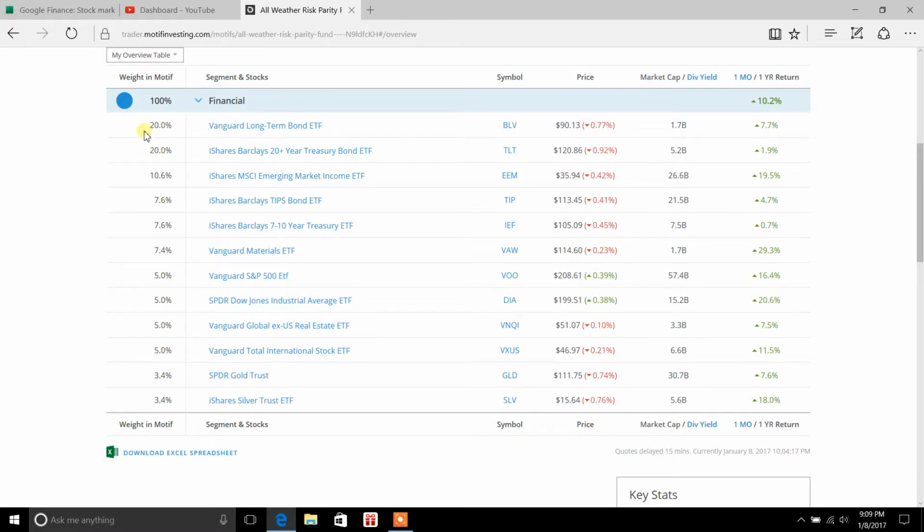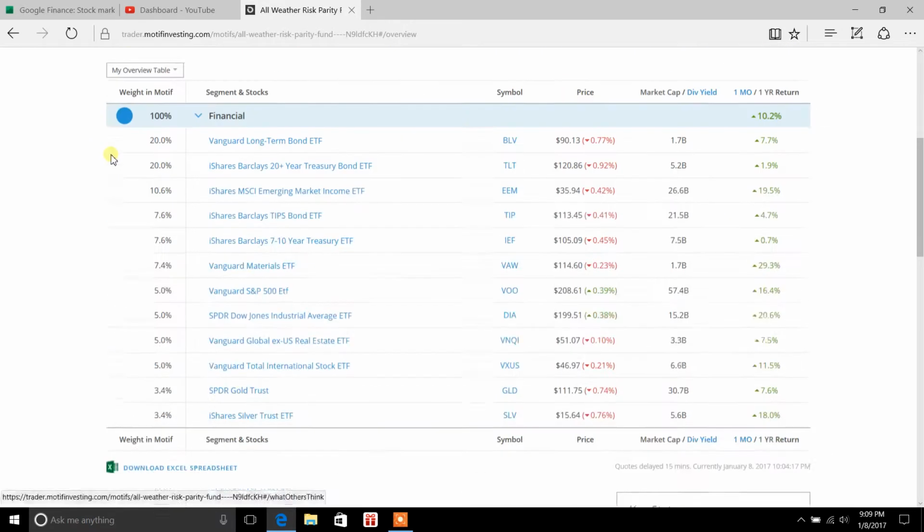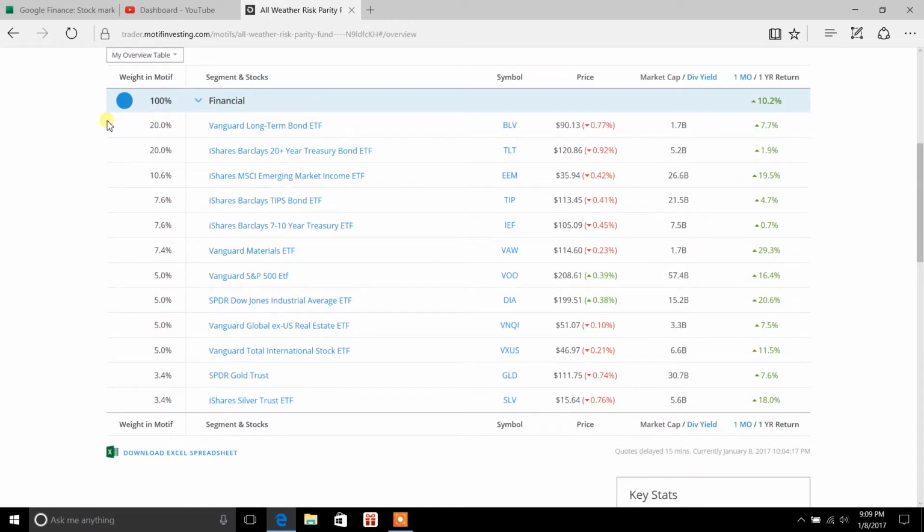For example, in my IRA account right now, I've got about half of these set up already in my portfolio, but it literally took me over $1,000 to acquire just half of the stocks. With the Motif, it's going to give you one price that's going to be, I would imagine, much cheaper than that, and you're getting a complete portfolio.